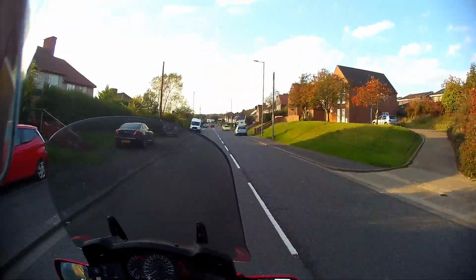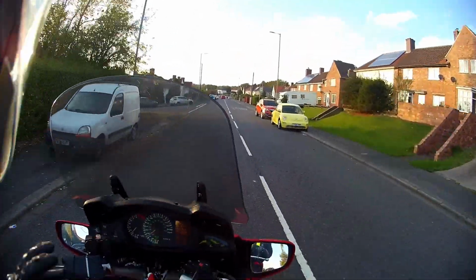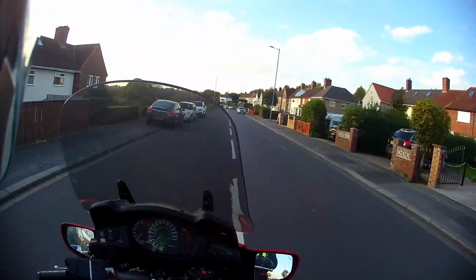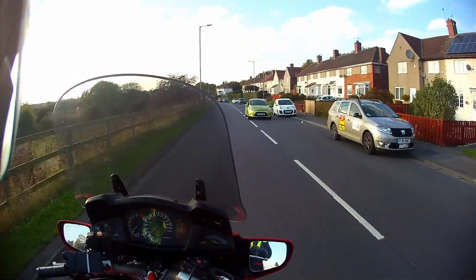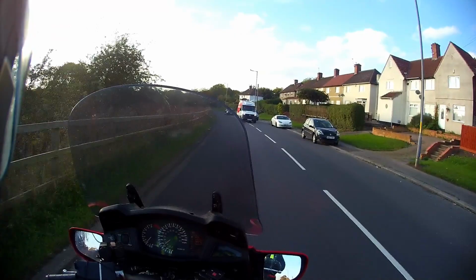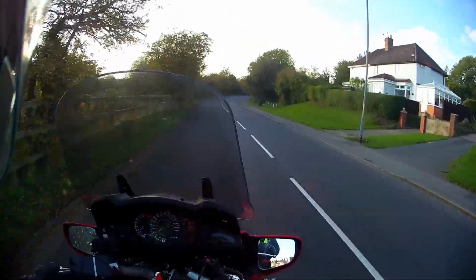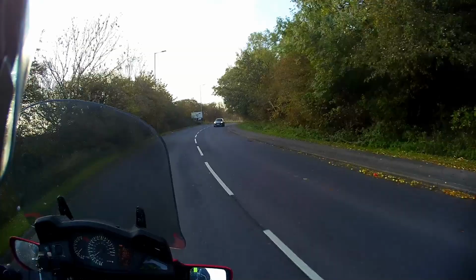I'm making my way home, but I'm going to take a detour this time, simply because I've ordered a new front light for my bike. When I had the accident on the bike, it cracked the headlight, and although I've glued it back together, I know it won't pass an MOT, although it doesn't affect the lights at all. But rules are rules, so I've had to order a new headlight.